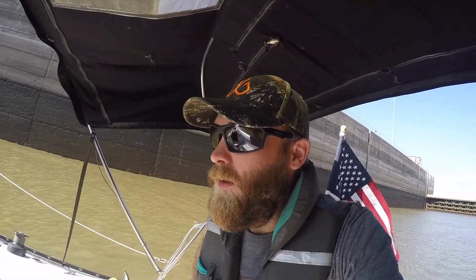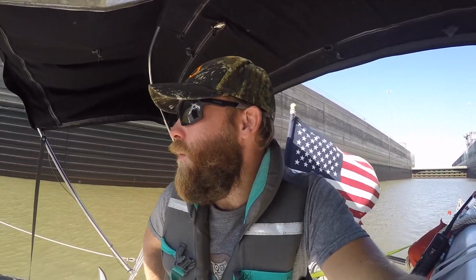All right, so we just made it through the lock, so I'm about to hit some current. It's supposed to be pretty fast here, like I was saying. I think somewhere around 4 or 5 miles an hour. It's quick, so I have like a mile until I hit the currents, and so I'm just getting ready, getting things set. Maybe I'm overestimating it, but I'm hoping that I'm going to scoot down river pretty quick today after I get into these currents. It's 40 miles, so if I can get up to maybe 7 miles an hour, that will make my trip a lot quicker today. So we'll see how things go.